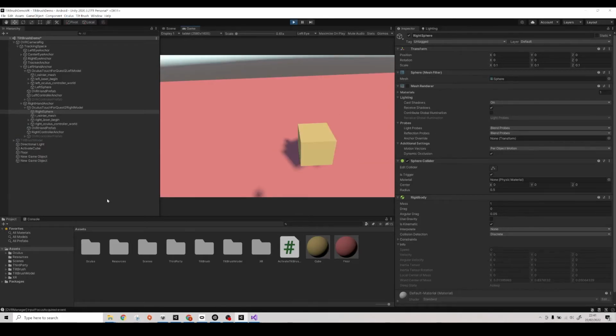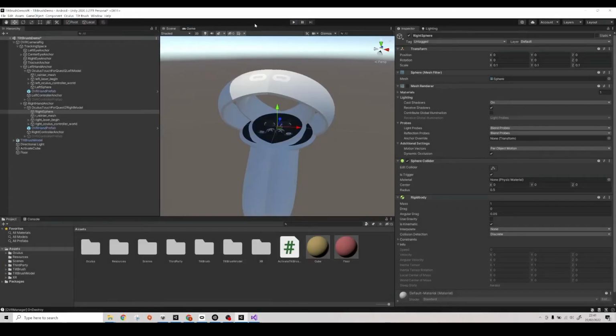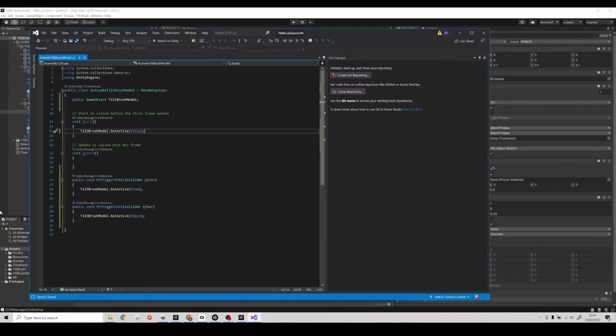So now if we go back into play mode, we should be at the right height, and we're no longer seeing spheres on the controller. Great.